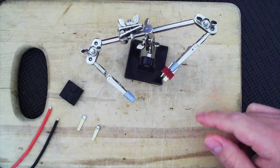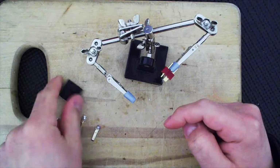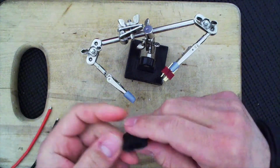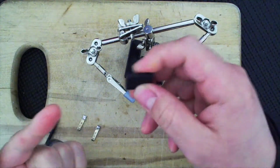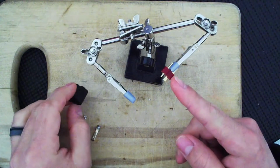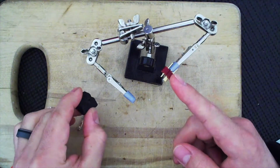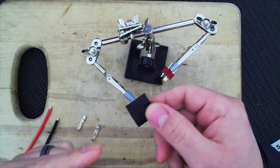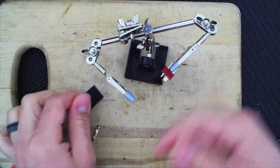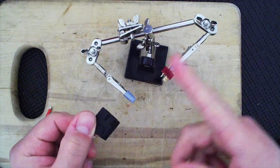And right now we will make a Deans to Traxxas or Traxxas to Deans. Here I need a female Traxxas connector so I can plug it into a male lead, and I need a male Deans connector so I can plug into a female lead. So this is going from charger to battery, that's the idea. Or it could go from ESC to battery.